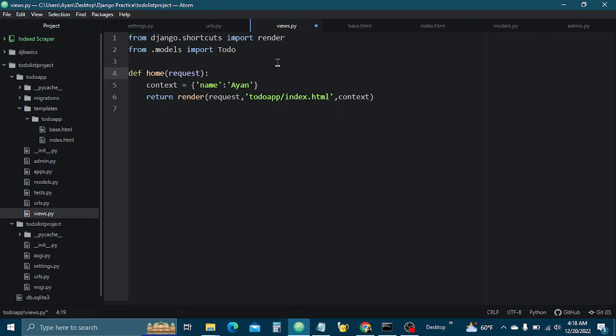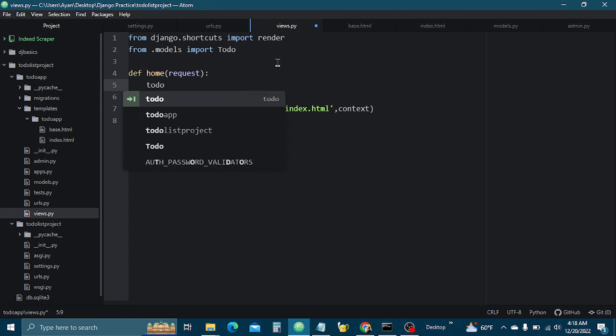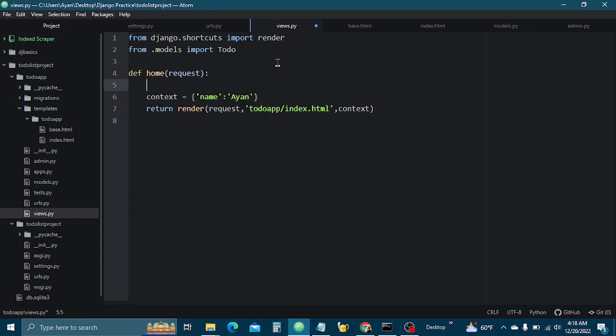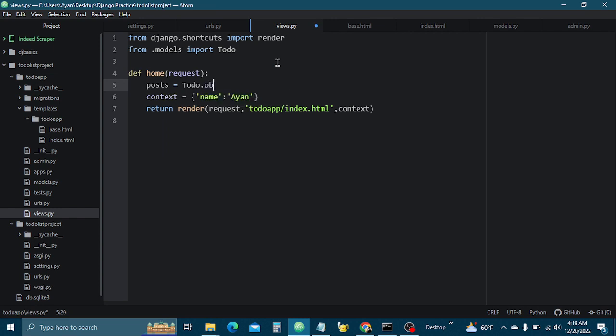So in order to load all of those data, I'll write here posts, then I will call the model, so Todo.objects.all, and this will fetch all of the data that are inside our Todo model.